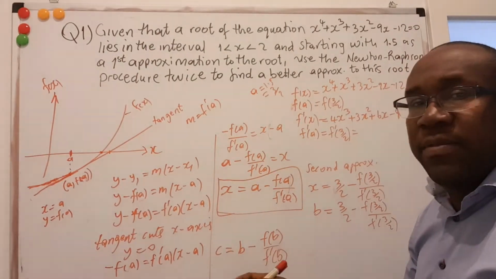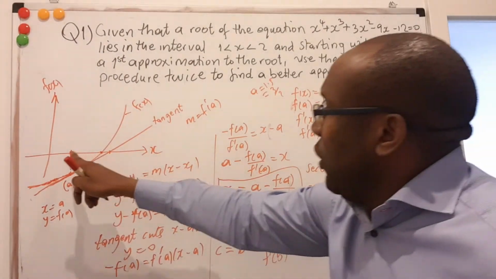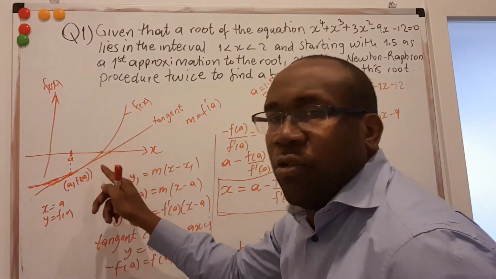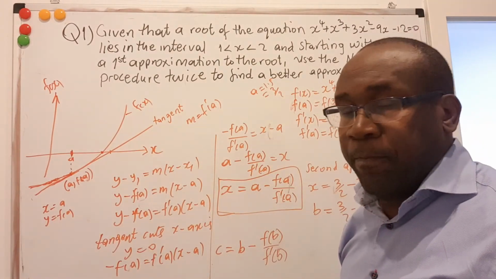You can do it 3 times and 4 times, and each time it gets better. So it will jump here, then it's going to jump here, and jump, and gets closer and closer until you hit the point, if you do it real many times, to the limit.